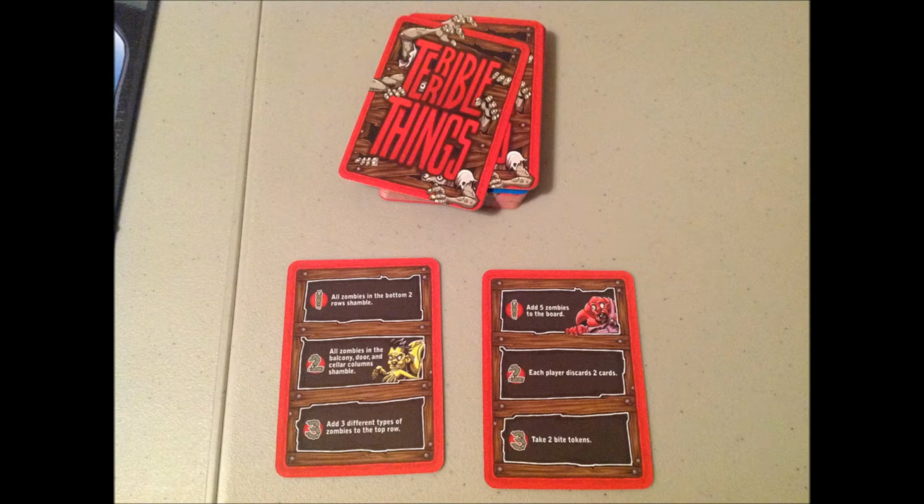You're going to discard that card face down after you're done. Your fellow players, while you are playing completely cooperative, they won't know what your other selections were, so it keeps a bit of randomness to the game. You can't actually share with them what those other actions would have been. You have to pick one and then discard it. But again, this is going to be the first thing you do on your turn, before you take any of your actions, is draw a terrible things card.